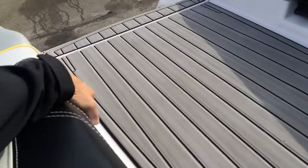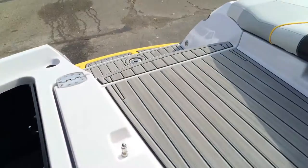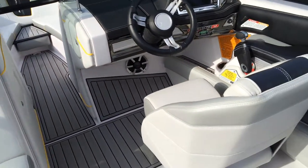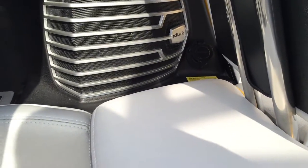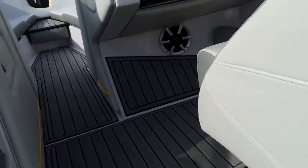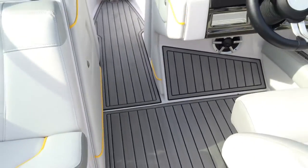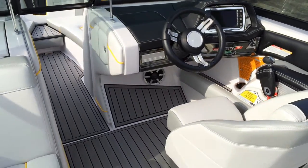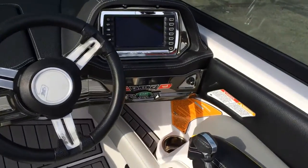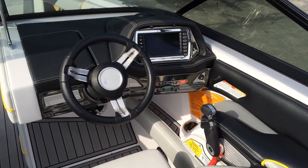One of the nice things the owner did was add hooks so you can hang your life jackets, ropes, and everything in the transom storage area — has it on both sides. Makes it convenient. There's so much storage in a G that it's easy to just throw everything at the bottom. It also has an integrated onboard charger — plug in an extension cord and it'll charge and maintain both batteries. The owner had us add a speaker right there; they did a lot of early morning sets and didn't want to wake up the entire neighborhood at the lake, so they turn down the tower speakers and get a little more sound right at the driver's zone. We also added the Wet Sounds Bluetooth module so you can stream from your phone and change volume and tracks right from there.